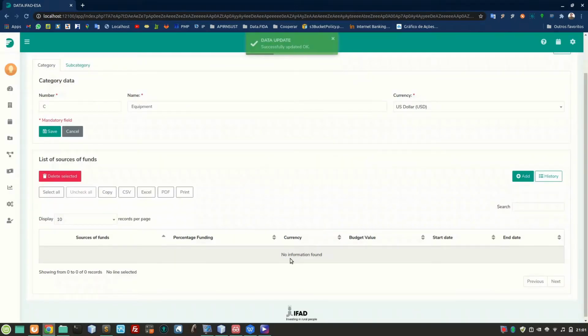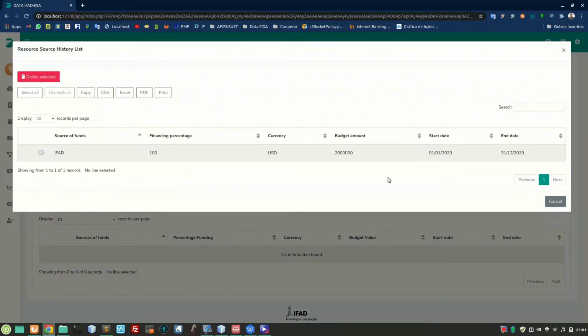We should then save, and by doing this, the system will remove that date from our current listing. However, it is possible to visualize it by clicking on the History button. There you can see that same budget we have registered and updated. That means that the program already had that budget from that source of funding for that specific category.